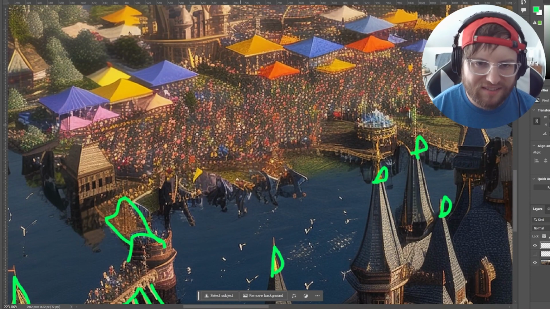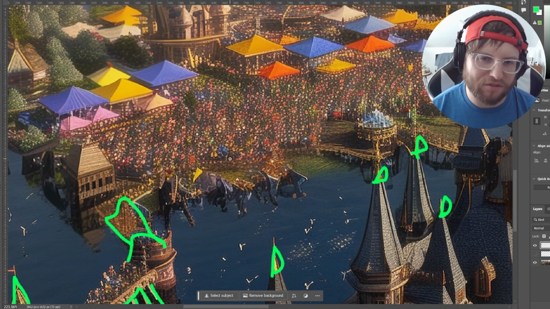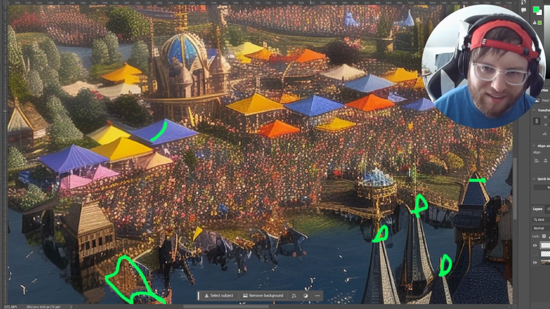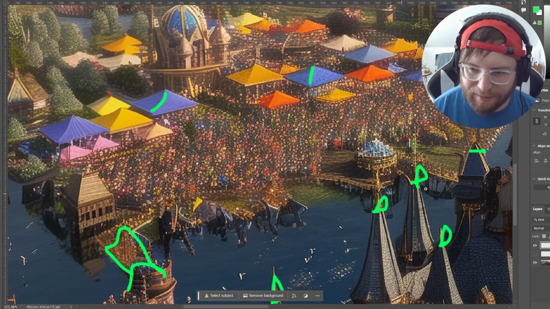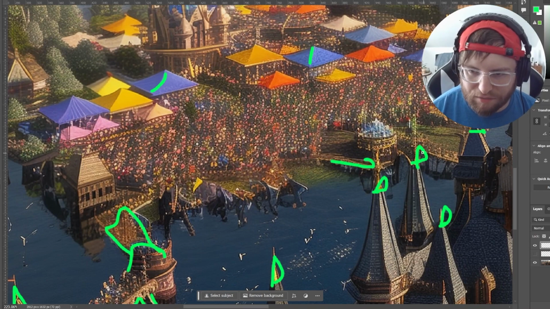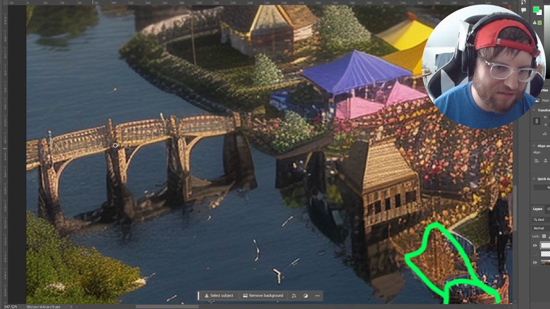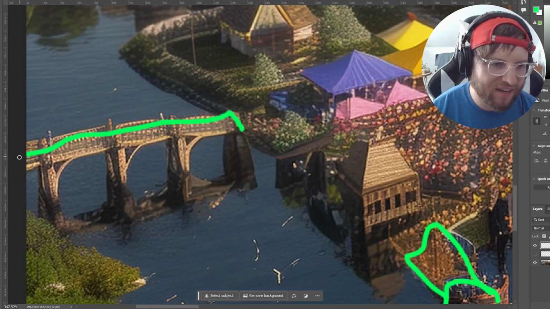Okay, not quite making sense. We have the noise here of the crowd, but sure, the crowd's far enough away. Maybe that's okay. We can look at these tents, though, and realize that some of the tents have interesting perspectives on them. Now, there's also these docks here that don't quite make sense. And same with this bridge here. This is like the weirdest looking rickety bridge I've ever seen.